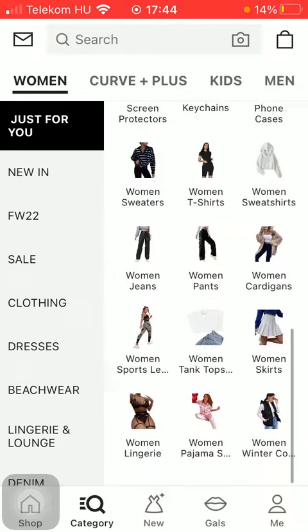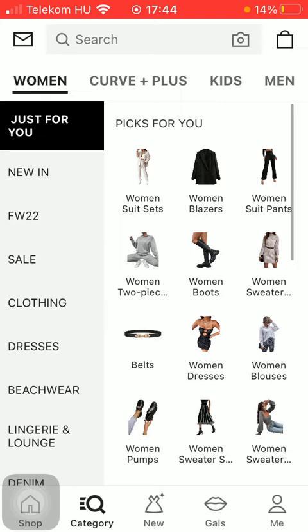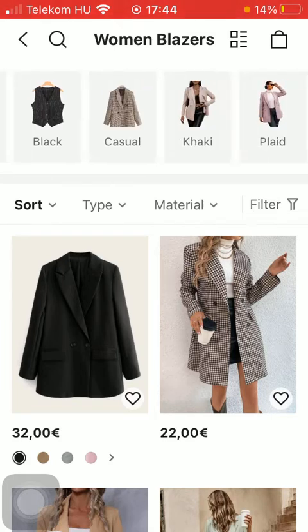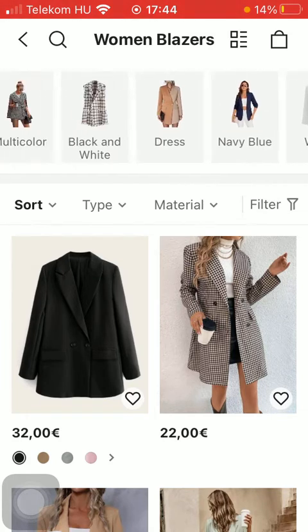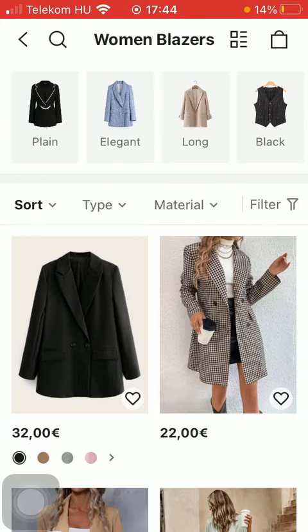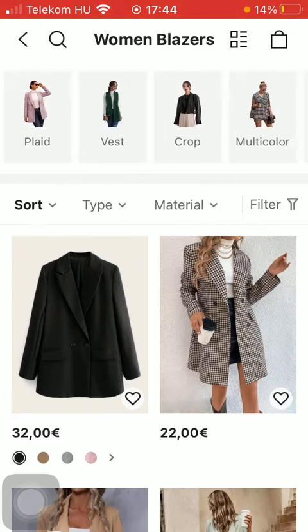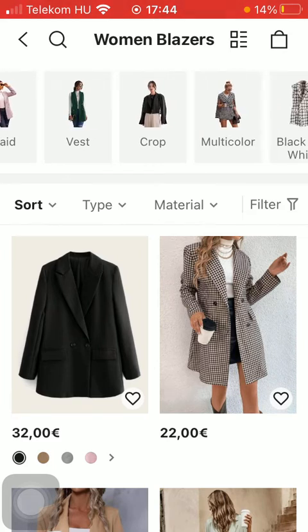So these are organized into categories. So if you click on it, you can still select from these subcategories at the top, such as plain, elegant, long, black, casual, khaki, plaid, vest, crop, multicolor, and so on.